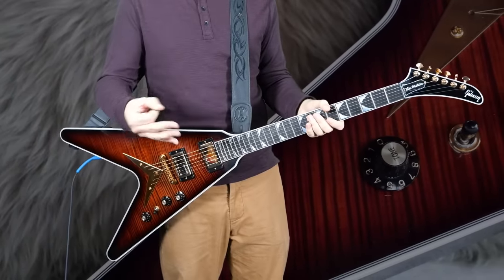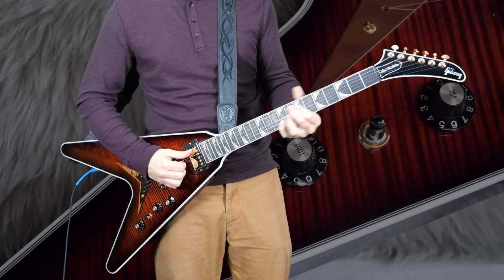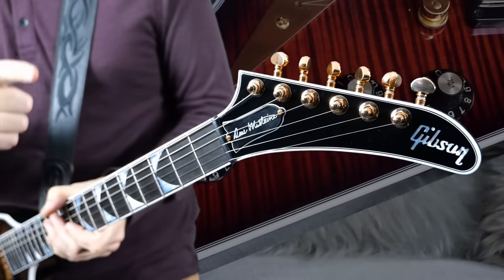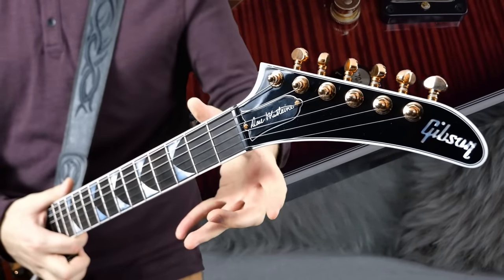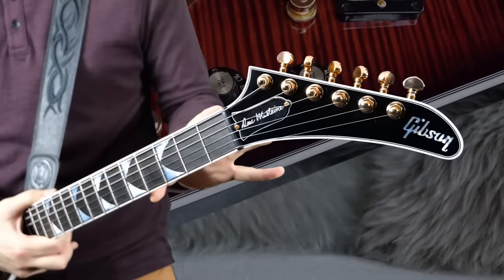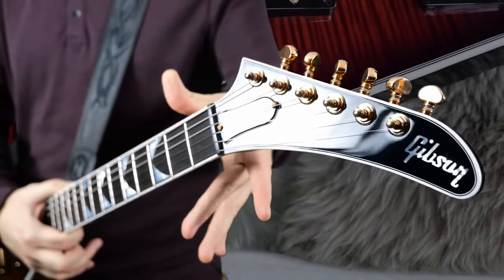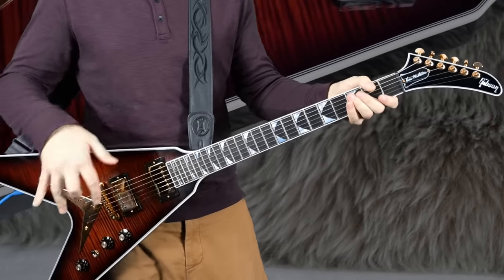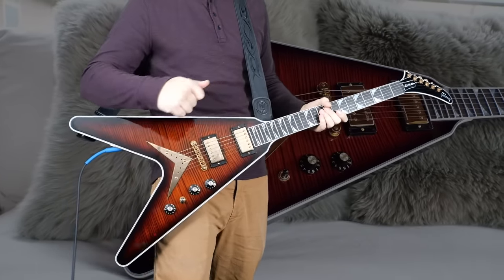So even if you're not into metal, you might still just enjoy this guitar for its nice neck pickup. In fact, if you're a classical guitar player and you really like the way that those necks are really wide, kind of like the 2015 Gibson neck specs, this really kind of reminds me of that, just how wide and thin it feels. You got good upper fret access too, so it doesn't just have to be Megadeth stuff. Well, let's go ahead and try some distortion.